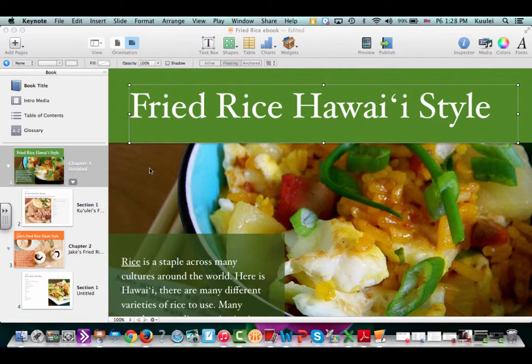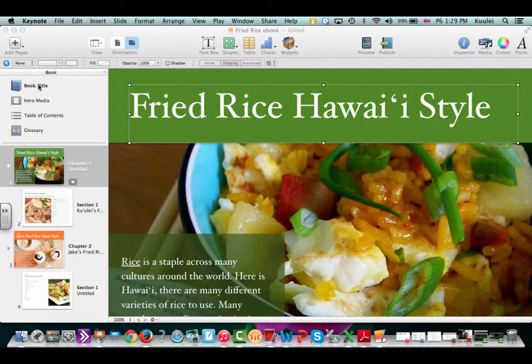And if you're already familiar with Apple's Keynote or Pages programs, then you'll be familiar with many of the editing features which are built into those programs, because iBooks Author is very similar to those programs. And if you decide to use one of the built-in templates like I did, then you'll automatically begin with something like what you see on this screen.